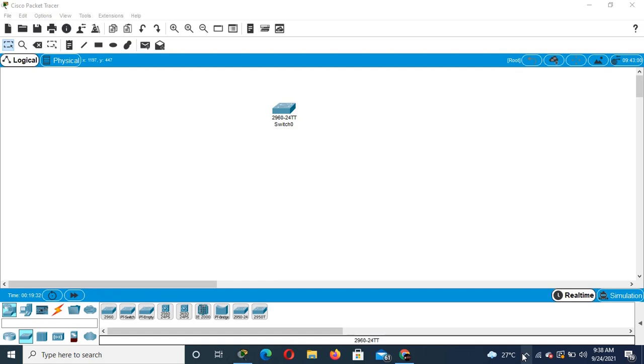Okay guys, what is a virtual local area network? It is a way of segmenting a local area network. What do I mean by segmenting a local area network?